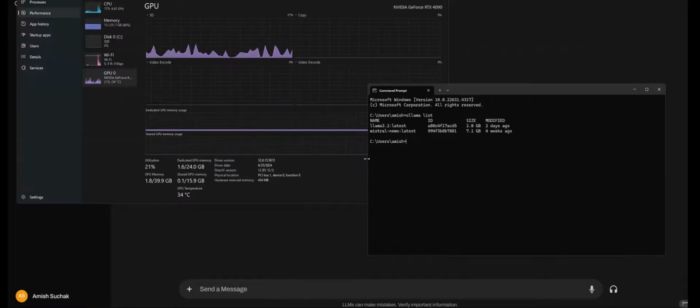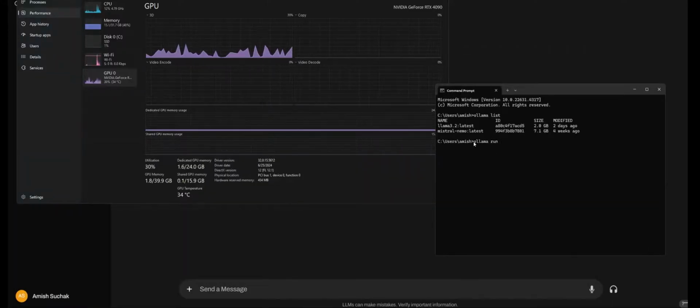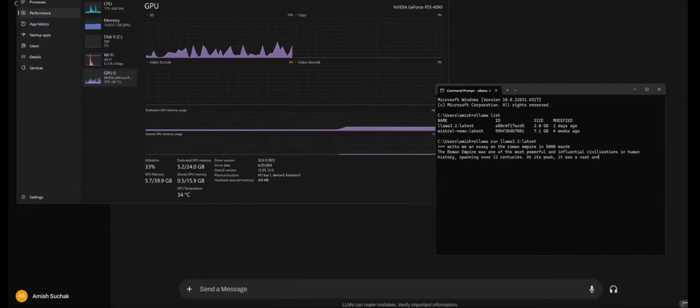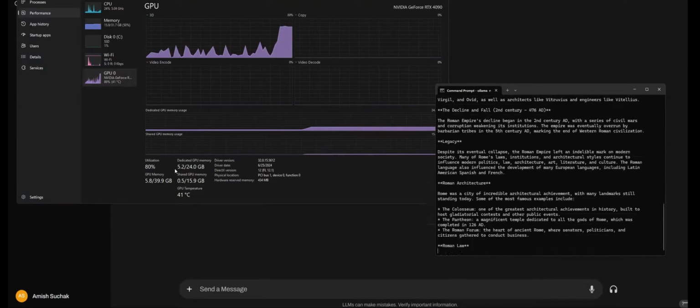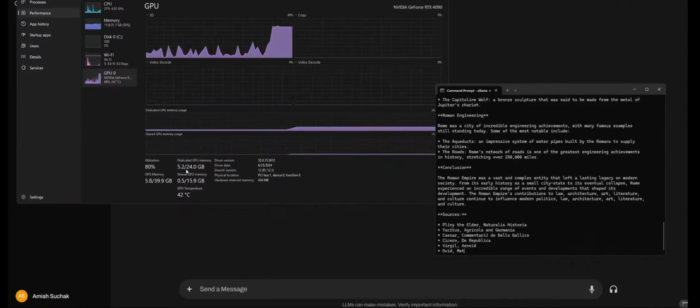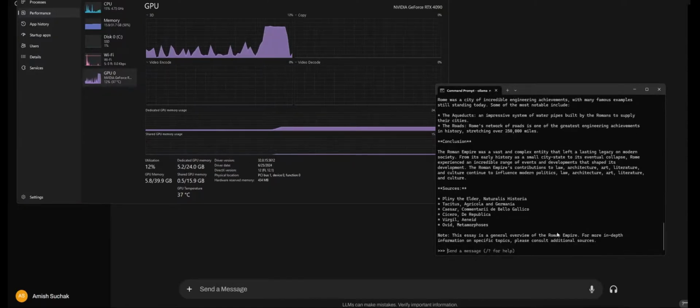The first thing that I'm going to do is run ollama run, and let's take this model here. So when I run this operation, you'll see here that my dedicated GPU memory now is using 5.2 out of the 24 gigs of memory. And say that I was to ask it to do something like write me an essay on the Roman Empire in 5,000 words. You can see here that my utilization is now starting to go up. My dedicated GPU memory is always this 5.2 because it's already loaded in all of the weights in my GPU. Now, once it's done writing the essay, the utilization then drops to about 10%, 5%.